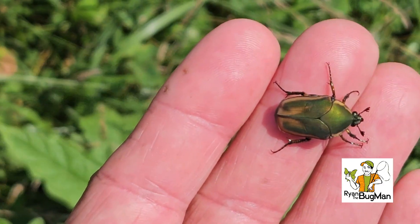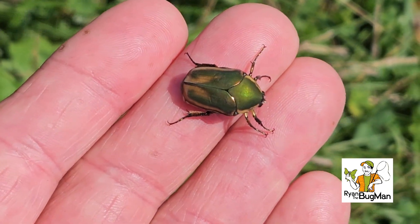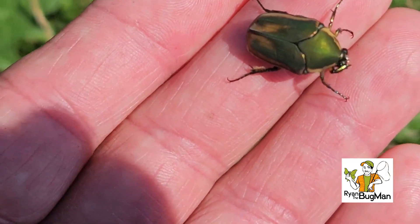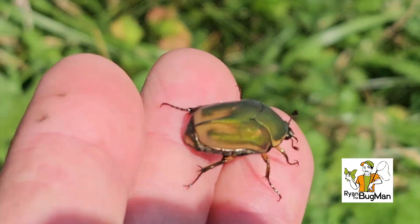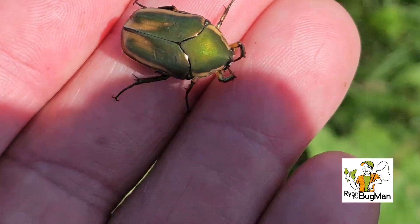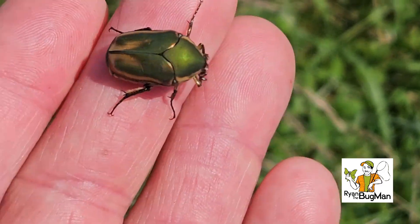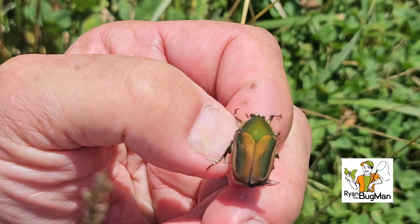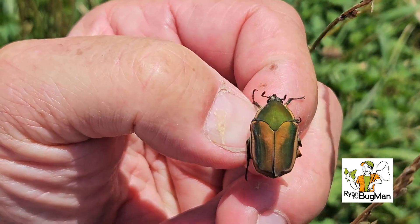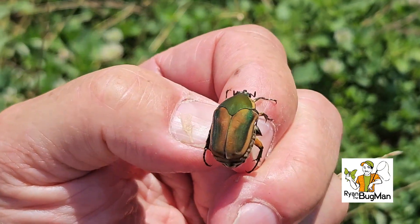And again, they're known as fig beetles out west. Around here we don't have fig trees, we don't have to worry about that. They're not damaging — they're not a problem to anybody. I think they freak people out just because they show up in swarms in people's yards because they're eating the yard and the roots of the yard grass. Otherwise, just cool beetles. So there's kind of a good look at a female. I'm going to put her back where I found her and see if I can go find you better examples. This is a great example of a female — she was just getting chased by a male.